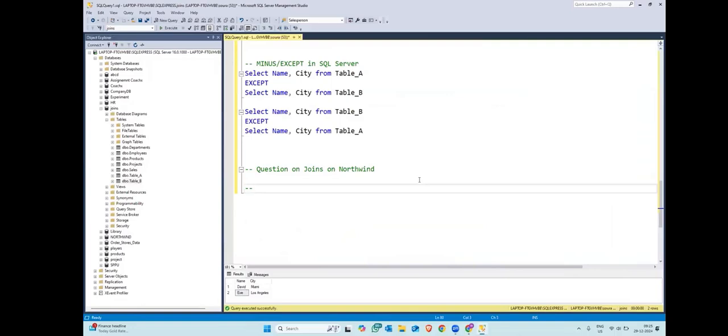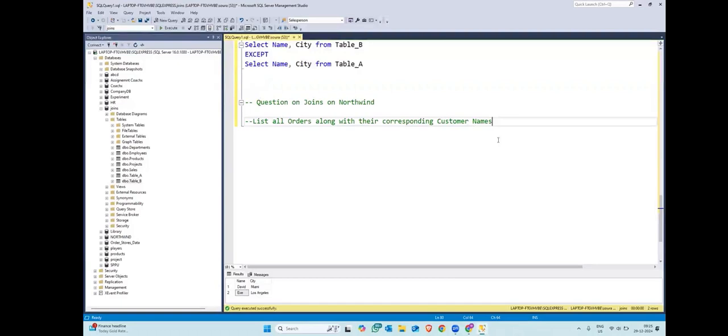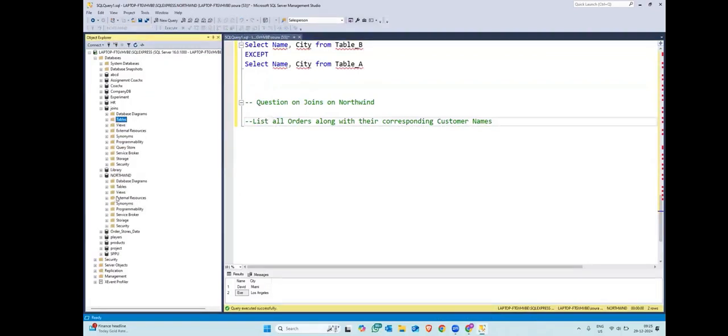You just have to list all orders along with their corresponding customer names. Okay, so you have to list all the orders corresponding to their customer name. You have to change the data set. Obviously, we are going to work in Northwind. You can see we have the tables here, and you can do this question.